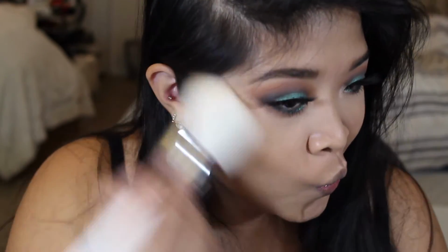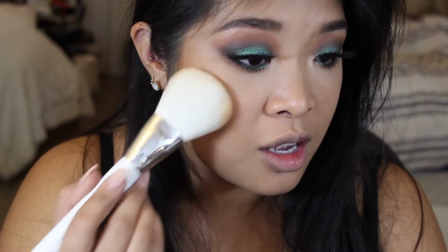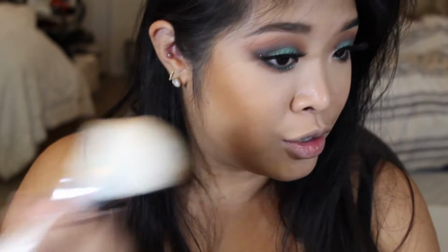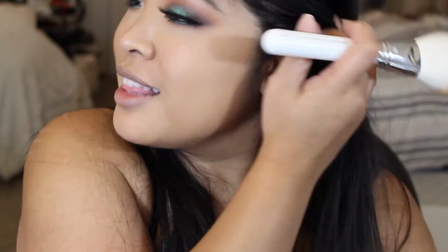Oh wow. Okay, girl. Okay, Jaclyn. Literally, it put everything right where I needed it and then blended it out. That's amazing. I don't even need to do anything else. My face is bronzed. Moving on to the next cheek. Okay, this is the best bronzer brush I've ever tried in my life.